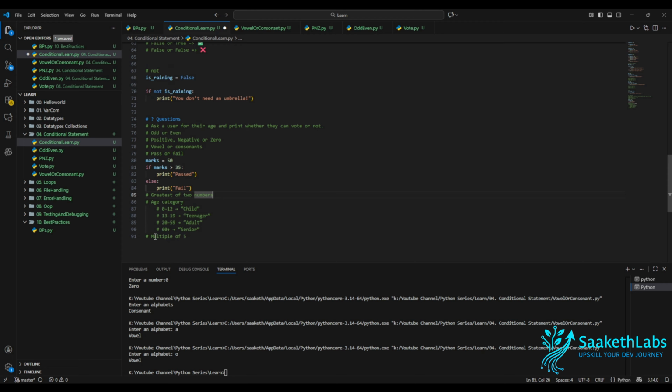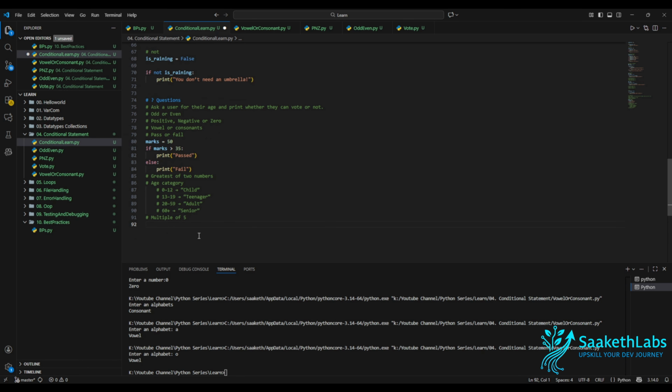And this we have also solved in odd or even. So we know if an entered number is divisible by 5, then num modulus 5 should evaluate to 0, since if a number is divisible by 5, there will be no remainder.